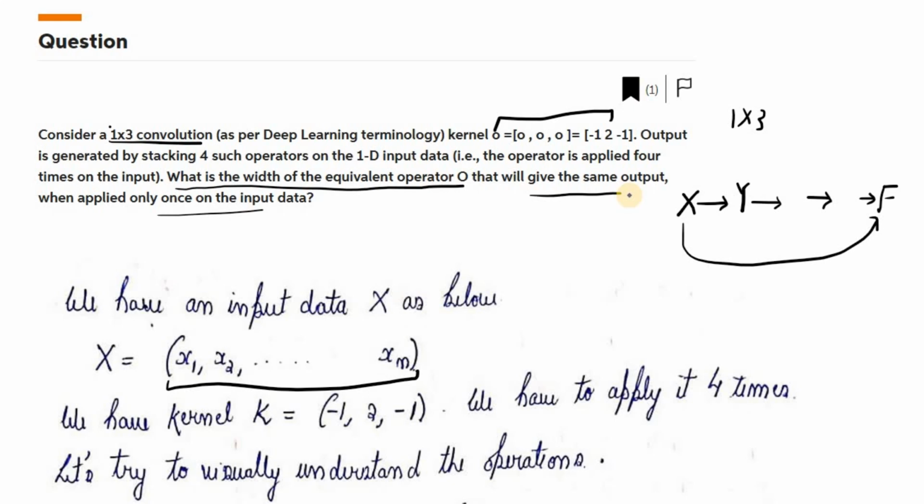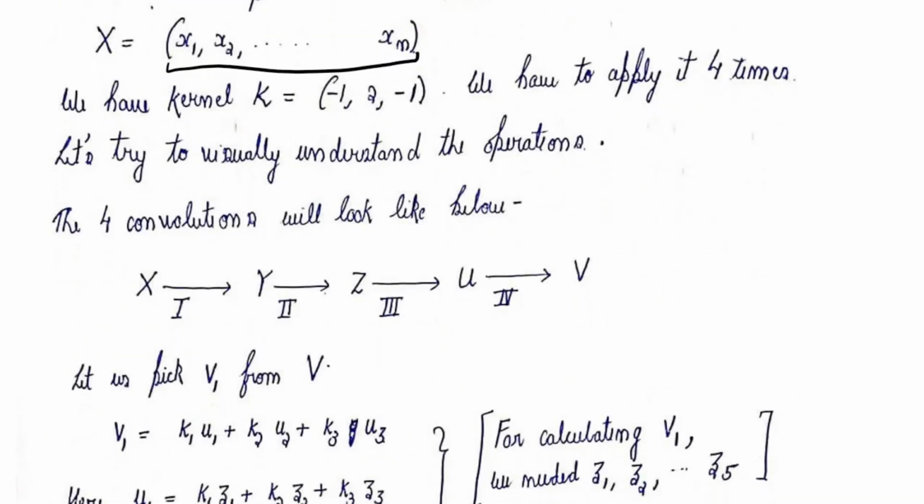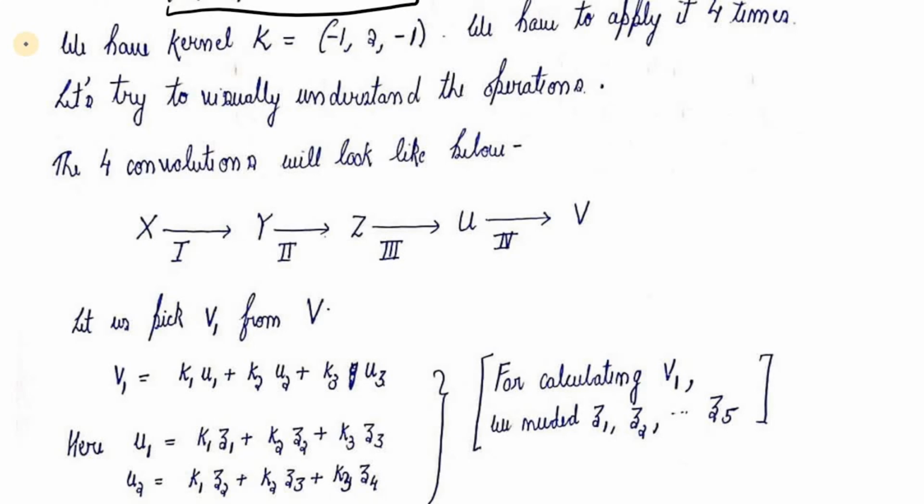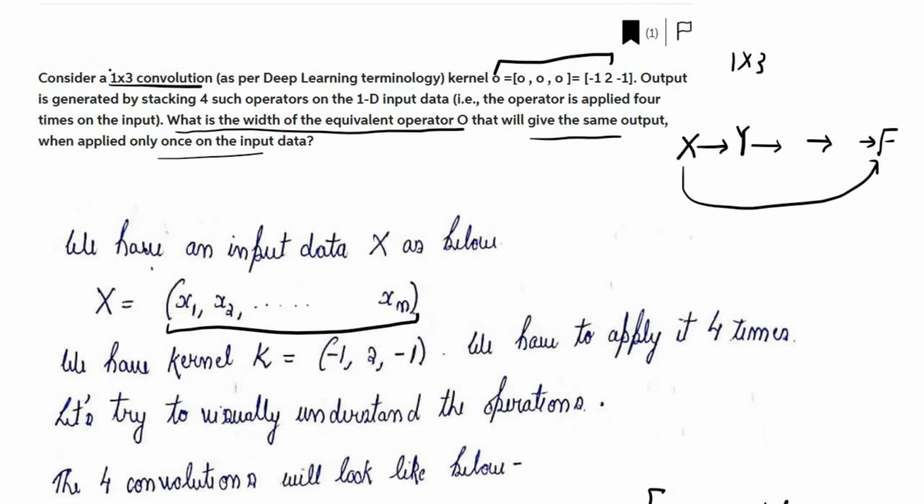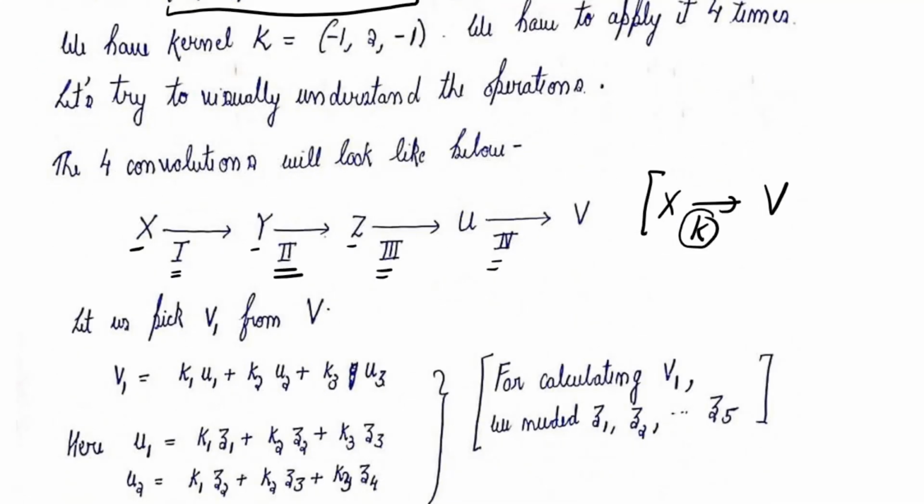There is actually no formula for that, but a little bit of observation on 1 or 2 steps will give you the result. So let's proceed and see what we can do. This is exactly how the ask was. From X to Y, this is the first layer of convolution. From Y to Z, the second layer. From Z to U, the third layer. From U to V, the fourth. What they want is from X directly to V, and we need to design a kernel of a suitable size. They didn't ask us for the kernel itself, but just the width of the kernel needed. So let's start from reverse.